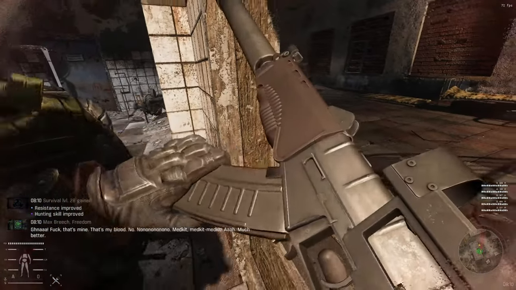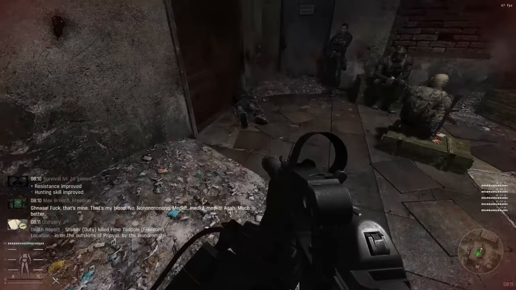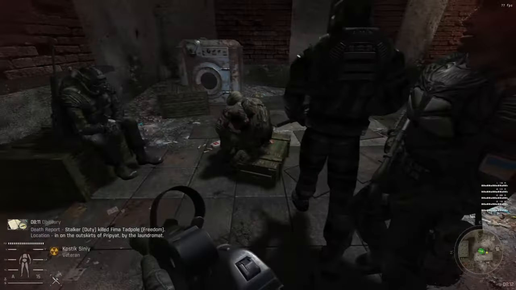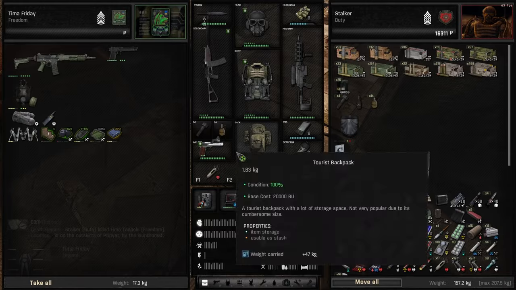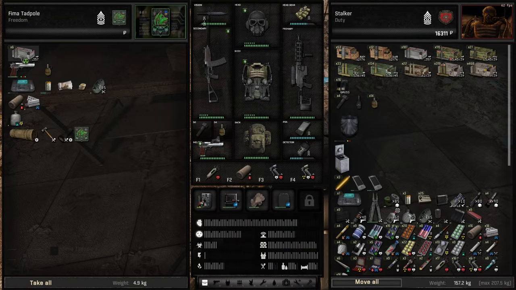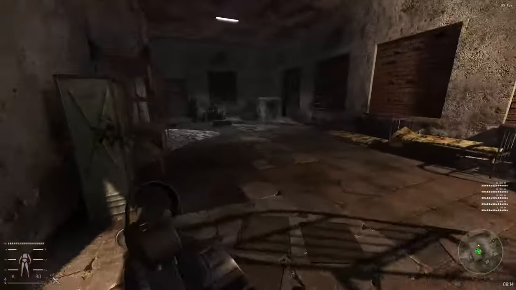That's one, and there's another one there. Oh! He's coming at me with a shotgun, really. Oh, this one I killed earlier. Well, they brought us some supplies, so I guess that's alright.